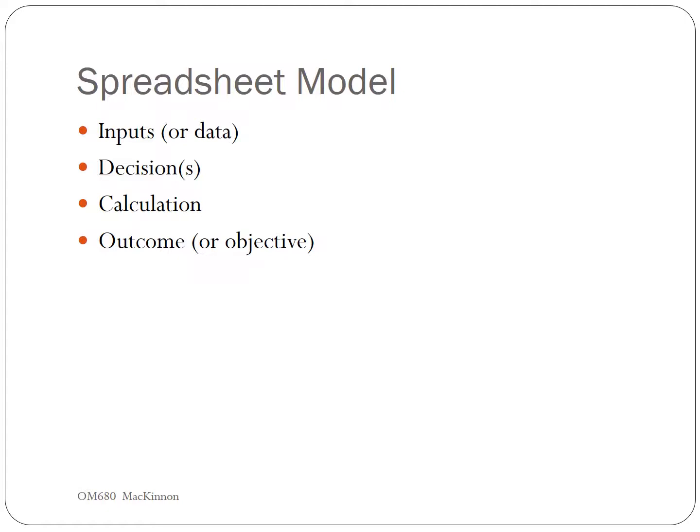So in a spreadsheet model, I said we have inputs. I don't call them inputs, I'd rather call it data. We have decisions. Sometimes we have an area for calculations, not always, but sometimes. And then we have outcomes. And again, I'm going to require a certain type of form for the problems that you do. In the form that I'm going to require, which is very standard, we're going to call it the objective. I'll become more strict about the form as we go along. I'm not going to worry about it too much in the first homework, but then we'll get more formal as we go along.